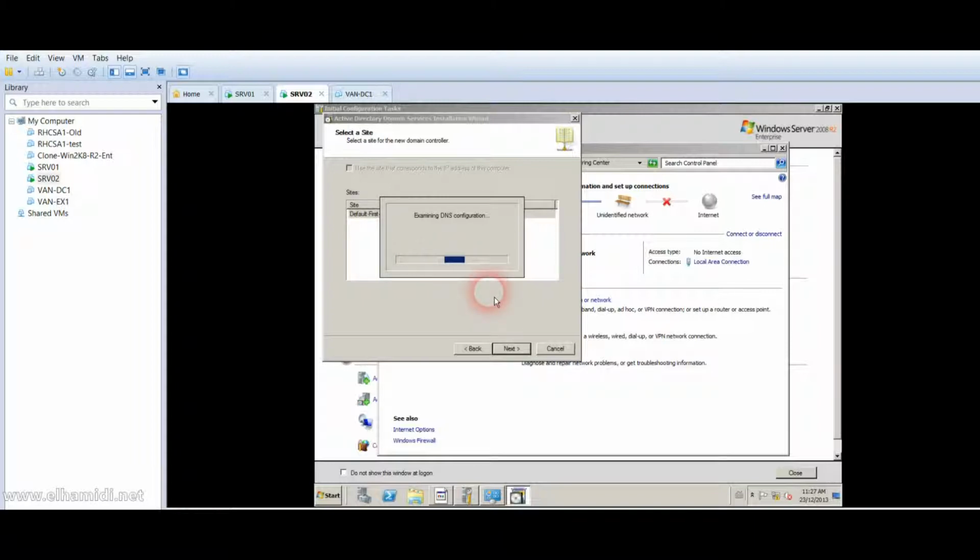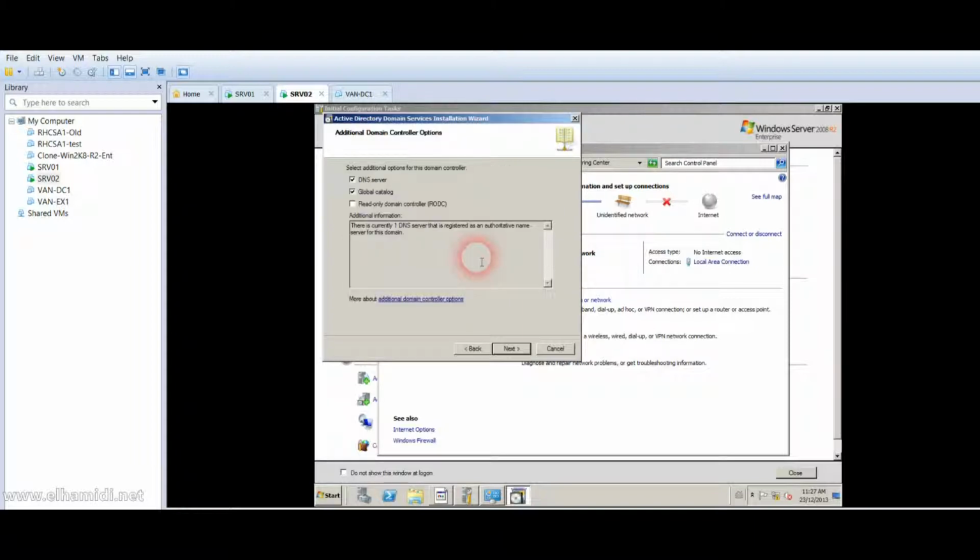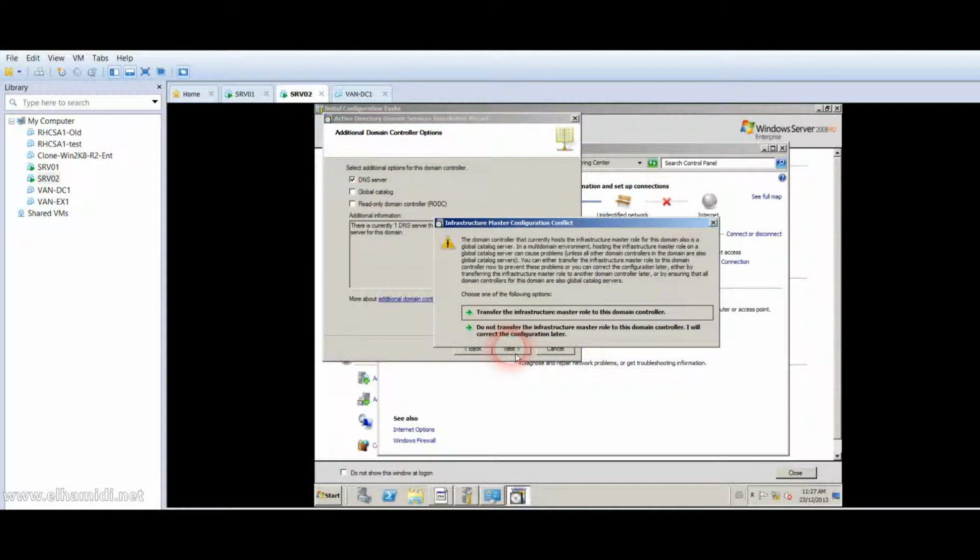It's just examining DNS. Okay, here you can remove the DNS or add it as you want, and you can remove the global catalog, or we can add it. We're gonna remove the global catalog, and we're gonna see how we can add it later on. Then we click on next.